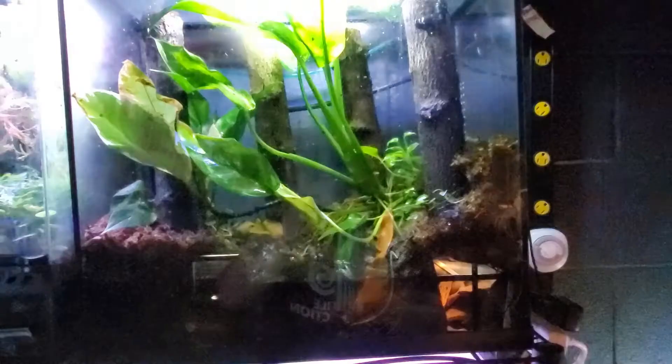Up here we have a gray tree frog — belly shot. They are just eating, eating, eating. There's another one in here somewhere — one's more green, one's more gray, same frog. I've got nice tags made up for today but I got so sick a couple weeks ago and had no energy. Now it's finally time to do some filming. Look at that yellow leg — look at all that yellow. The glass is dirty because they just like to climb all over it. They will be getting an upgrade.